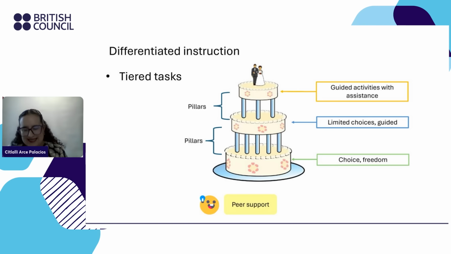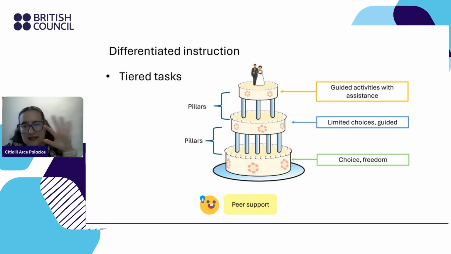So it means that these students are going to be the ones who have more freedom. They can work more independently, okay? And they just need monitoring, but in a very discreet way. They are eager to run risks, okay? They are able to do more, okay? Then, if you see, we have some pillars. I'm going to talk about the pillars in a minute.